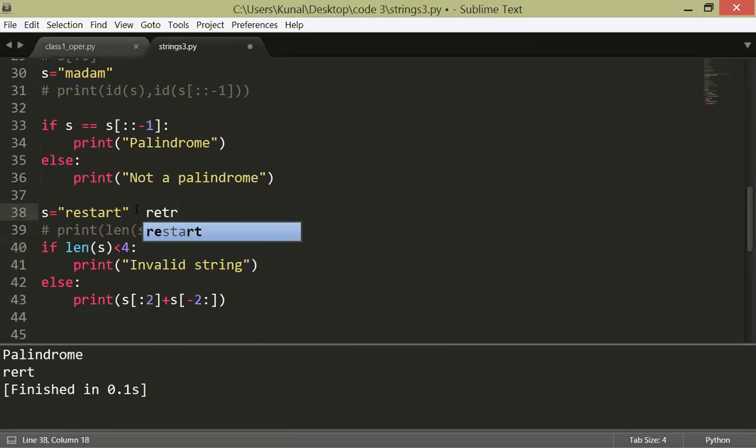Now what if I want RE and TR? What changes will I do? Okay, so I'm getting this RE, that is fine. Now I'm getting this RT because I'm going in the same serial order, that is in the positive direction. But I want TR. Oh, it'll be 0 here and -2. So what would I write?